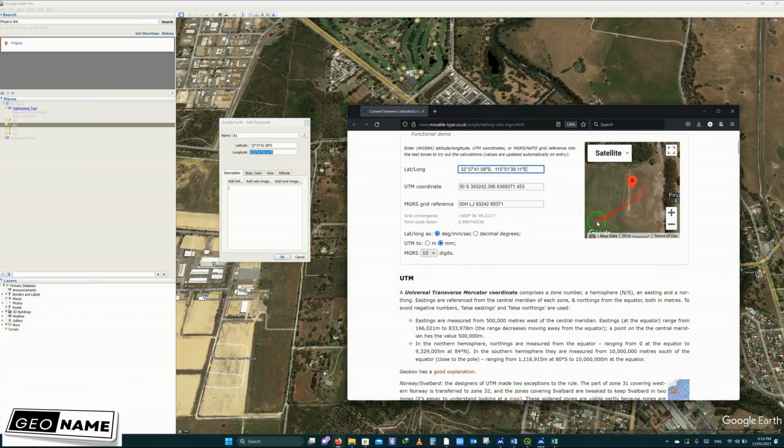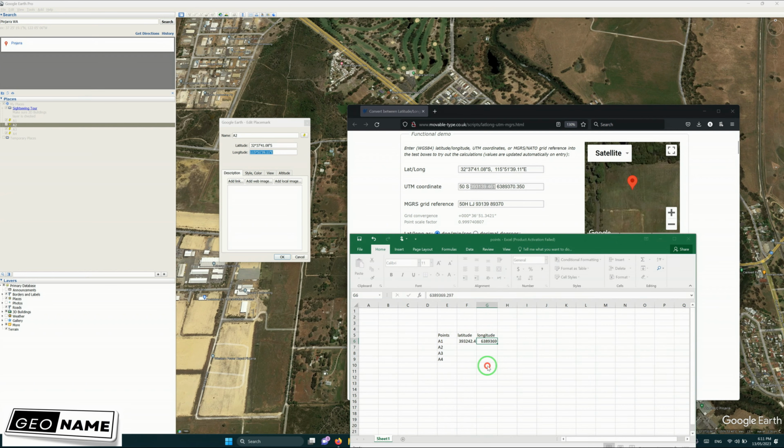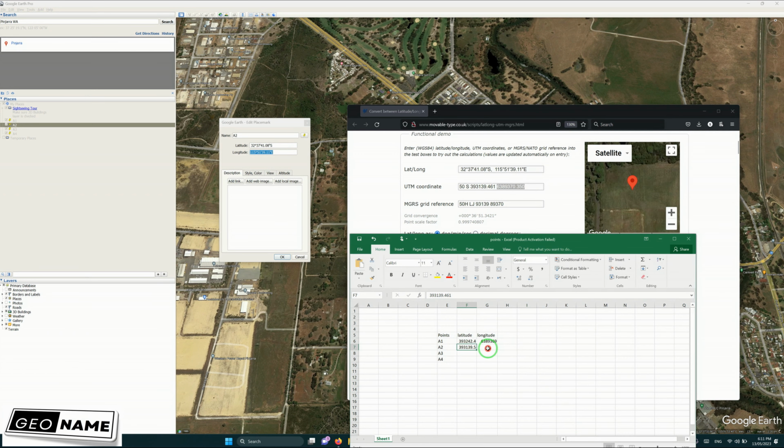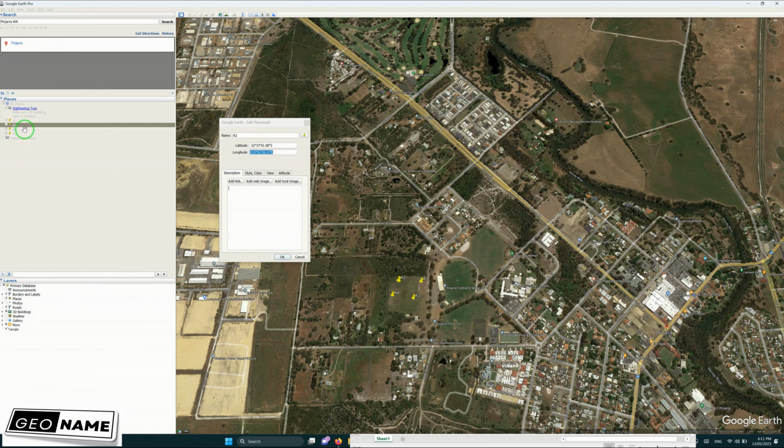This is A2, so it must be updated. See, it moved a little bit to the corner, so we get the coordinates again. I copied the X here and pasted it here, and similar for the other one. Copy, paste.